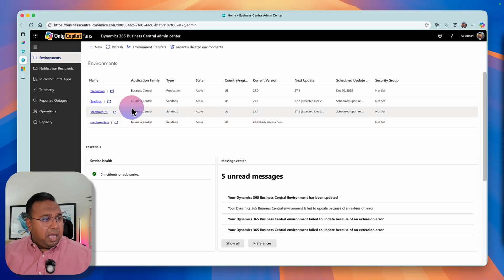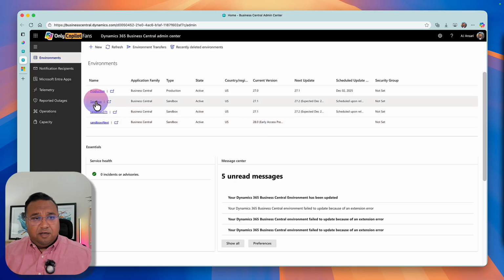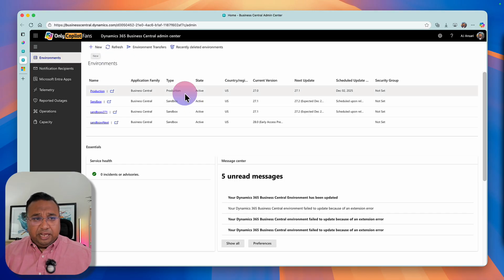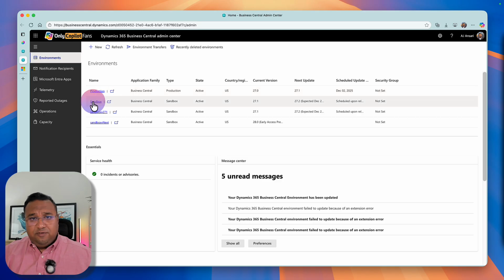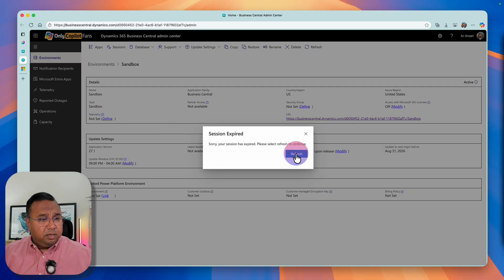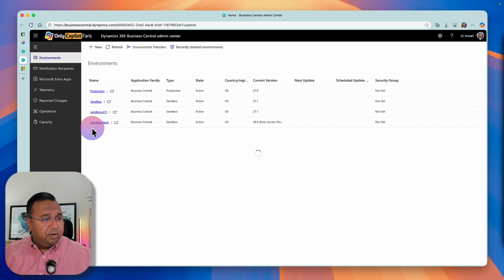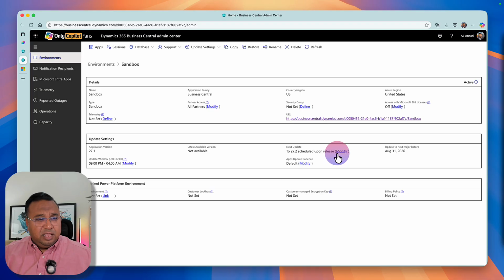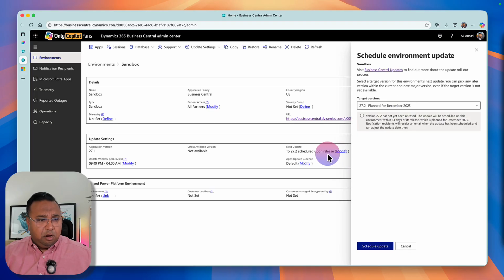But coming back in here, how do you know if you have, or if you don't have version 27.1, how can you get one right now? One way is to provision a brand new environment, go to new, provision a sandbox environment, and select version 27.1. Or if you're maxed out on your environments and you just want to upgrade one that's already there, click on the environment, and then I really won't be able to see anything over here because 27.2 is not out, but I would choose 27.1 if I'm on 26.5 or older.